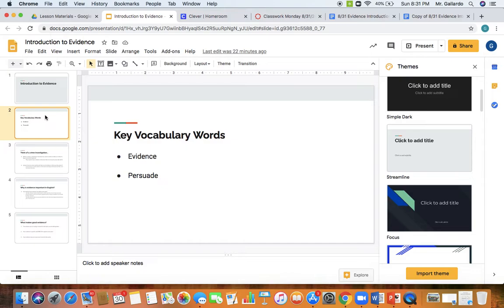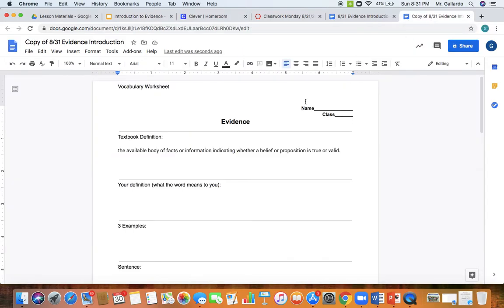These words are evidence and persuade. Okay, so evidence, if you go to the document you just made a copy of, has this textbook definition. It is the available body of facts or information indicating whether a belief or proposition is true or valid. Okay, so you already have this definition.